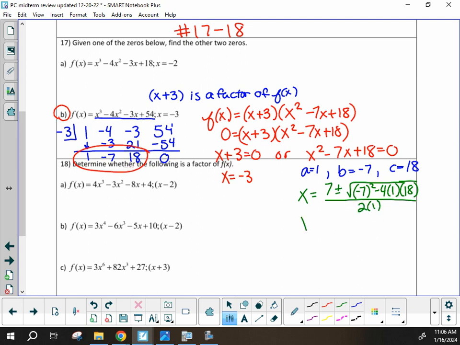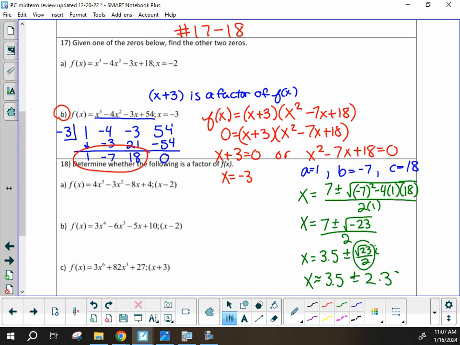Okay. Now that radicand, all the stuff under the square root, turns into a -23. So we are looking at, let's see how we want to simplify this. 7/2, so 3.5, plus or minus the square root of 23. Let me write it like this. Just pause and look at that for a second. So I'm pulling that negative out. That becomes the i. This can just go in the calculator. So we'll say it's 3.5 plus or minus 2.3979i. And remember, that is two solutions, 3.5 plus that number, 3.5 minus that number.